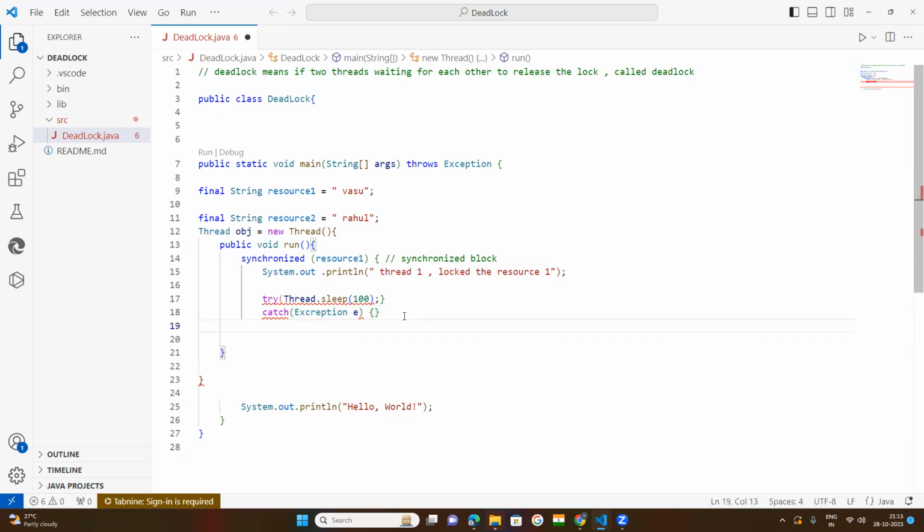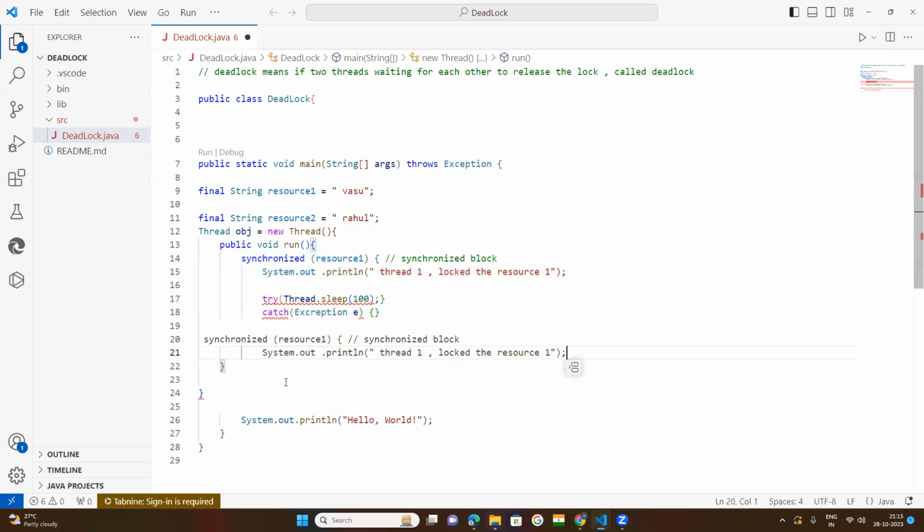Now you come down. Now one more synchronized. You copy this one and paste here. Now here it is resource 2, and you write thread 1 locked the resource 2. So what does it mean?